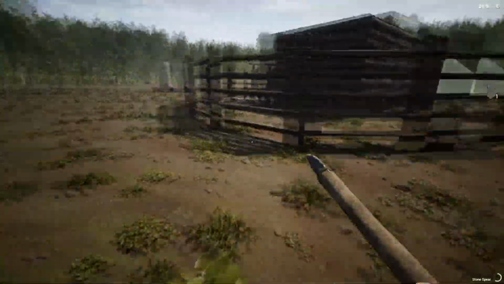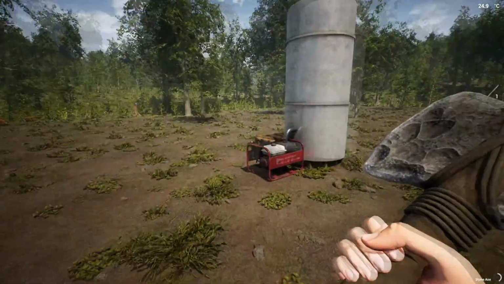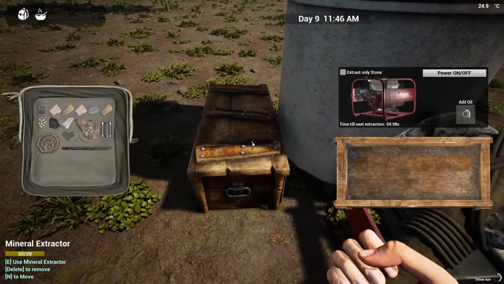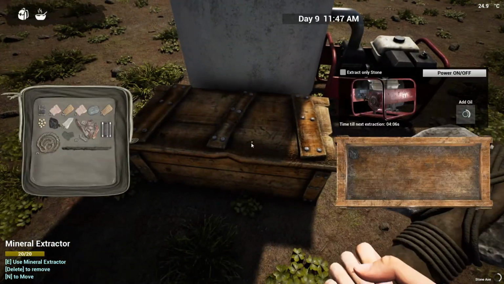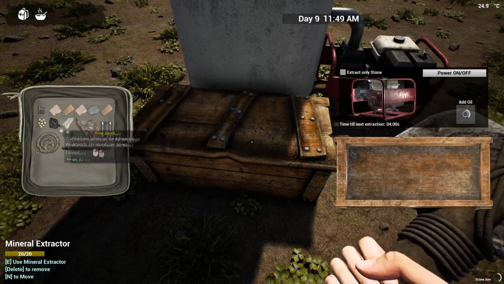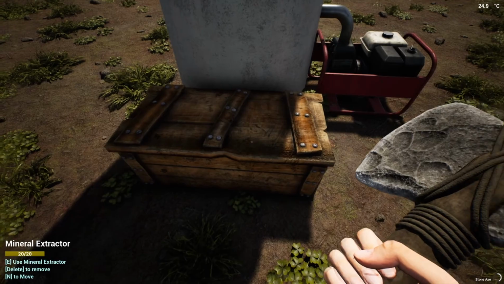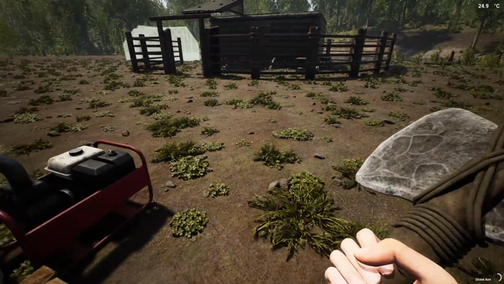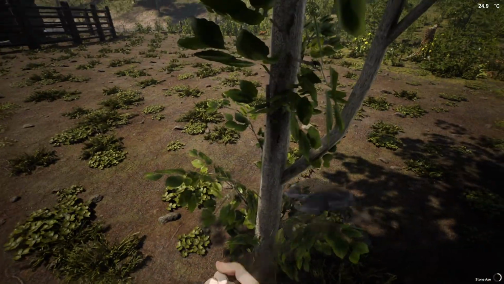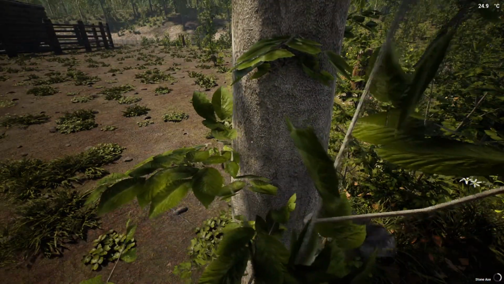Give me some copper. Oh, actually, you know what? Thank you. Pretty sweet, we'll take that. Coal. Good god. Why is this not... What the hell is that animal? We need a circular saw, don't we? That's what we need.